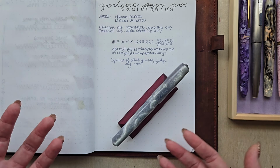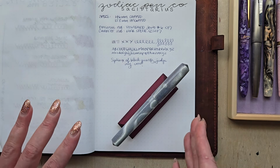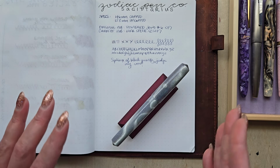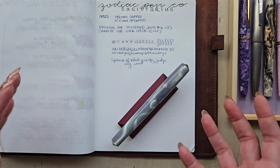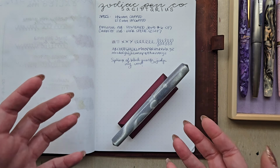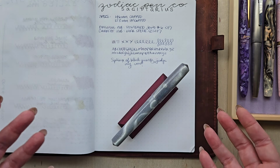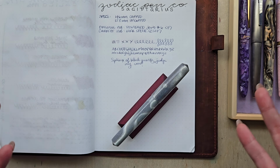But like I've been saying, this is a wonderful pen for me. I really love writing with it, and I don't know that I can recommend it any harder because I do really, really love it.